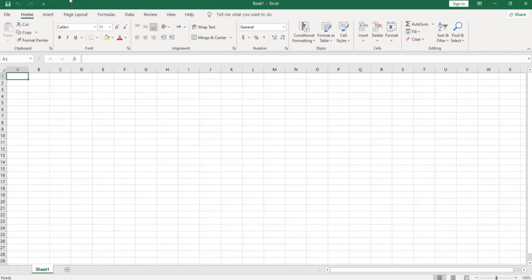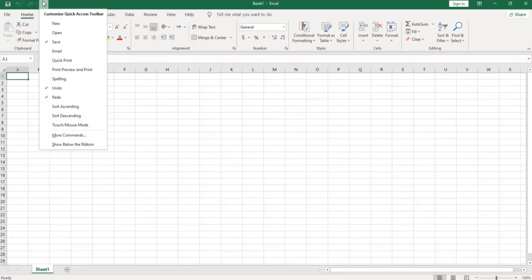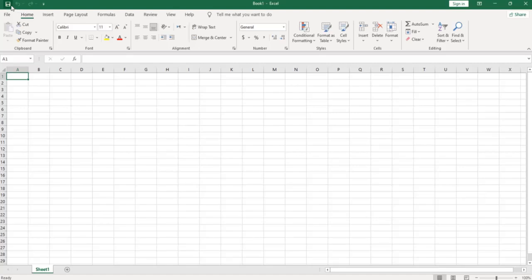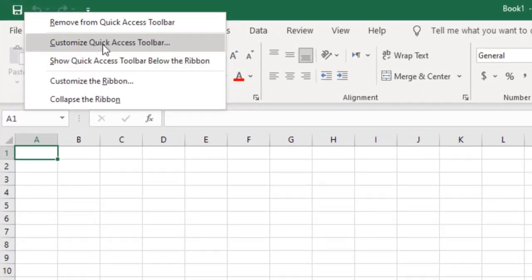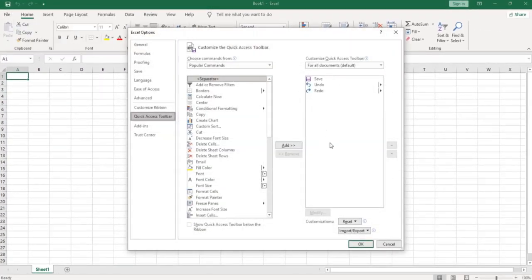You can actually customize your quick access toolbar by clicking on the little drop down arrow and selecting a number of different options here, or you can right click anywhere in your ribbon, go to customize quick access toolbar, and you can select any commands that you regularly use and add them into your list, or click on any of the ones that are in your list and click remove. That will appear no matter which tab you are on, and allows you to access some of your most used commands.